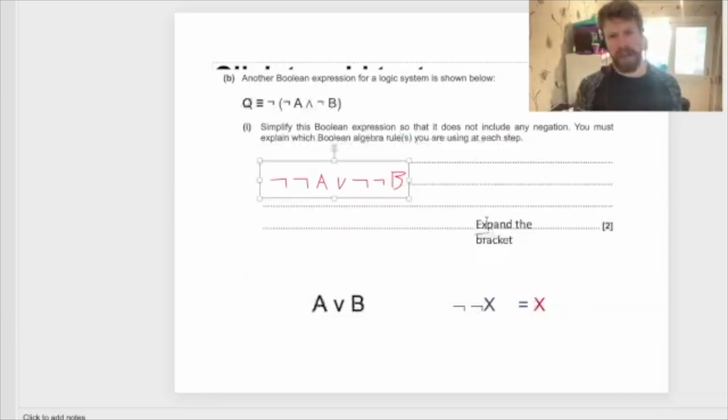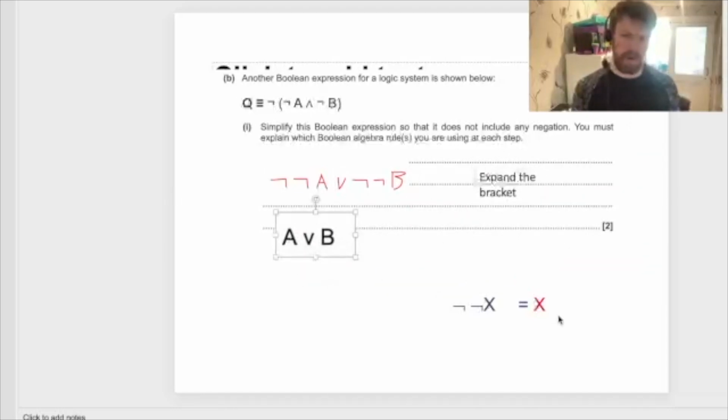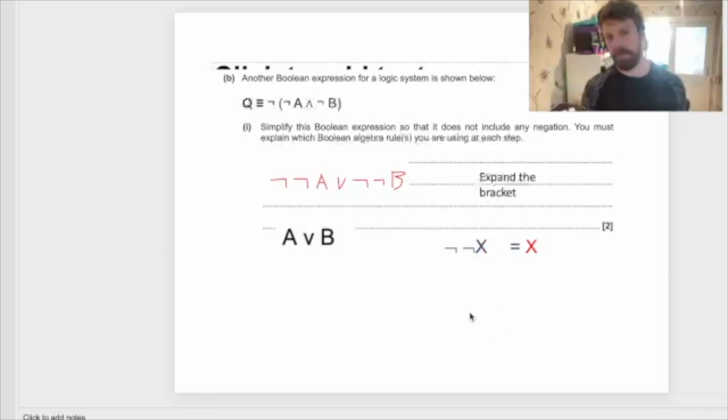This was actually a question from, I think it was the 2021 November paper, that I just wanted to show you the rough level at which it's required of you. So it just says simplify this expression, try and show that it doesn't show any negation. And it's a 2-mark question. It's not crazy hard, but obviously if it's the first time you've seen it, this will look quite alien, but let's just talk about the steps.